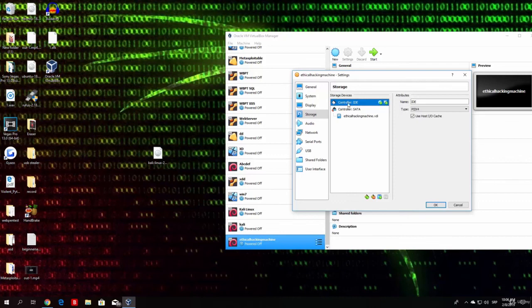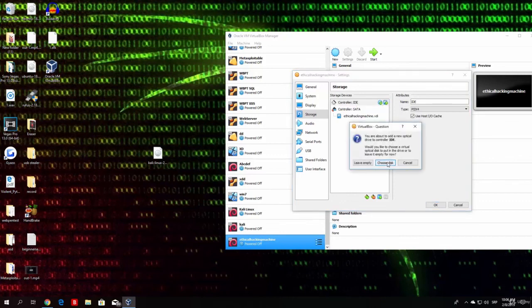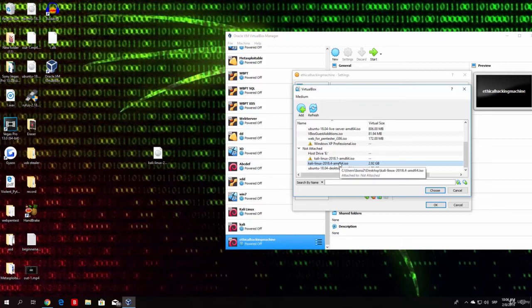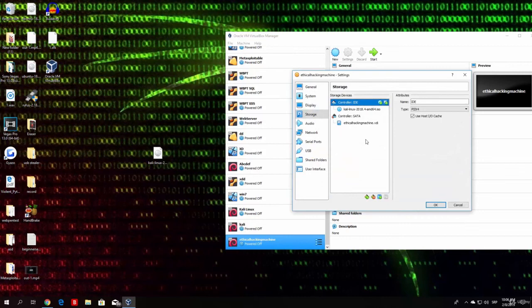And now under the controller IDE you click on the disk with plus and you click here on choose disk. It will open this up and ask you to search for the Kali Linux ISO file. We saved it right here. For me it is right here, for you wherever you saved it. So I'll just click on choose this one. And right now we have set our operating system and we are good to go.